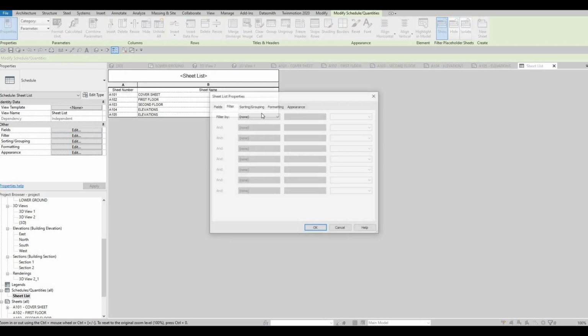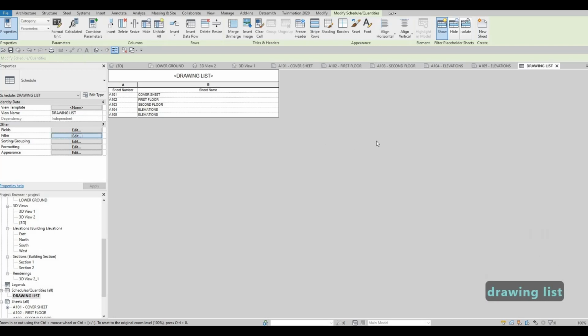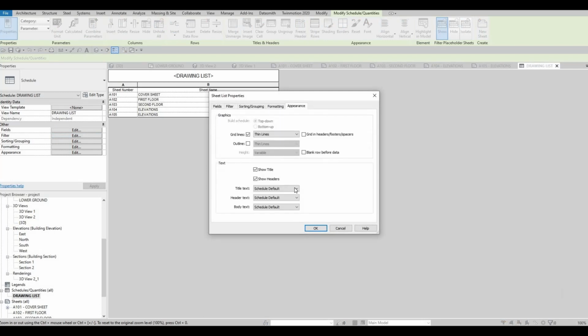Also, I want to change this to a drawing list, and then I want to change the appearance. So for the title text, I want it to be 6, and then I want it to be 4 on the sheet number, and then I just want it to be 3.5 or 2.5 for the body.